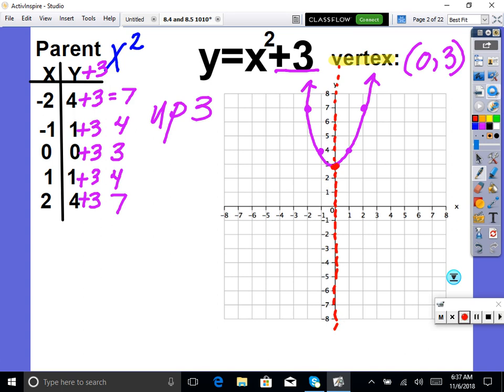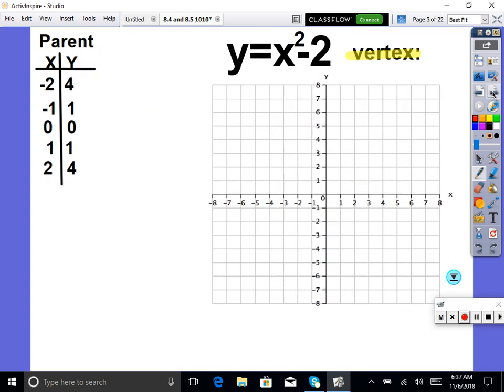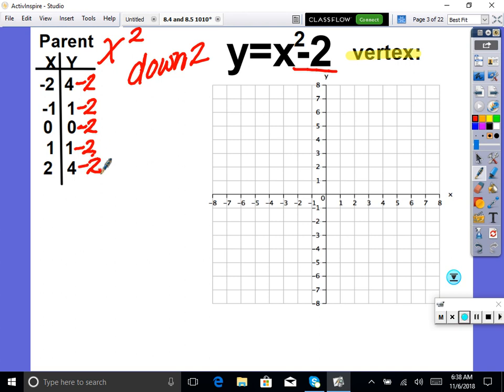So what was my first step? Writing down the parent function points, which is right here. I've already got them written down, but you're going to have to do that. So you'd say the parent function for x squared is x squared, obviously. So then we're going down 2 units, so you'll subtract 2, subtract 2, subtract 2, subtract 2, subtract 2. So now you have 4 minus 2 is 2. 1 minus 2 is negative 1. 0 minus 2 is negative 2. 1, and then it's just symmetric, right?